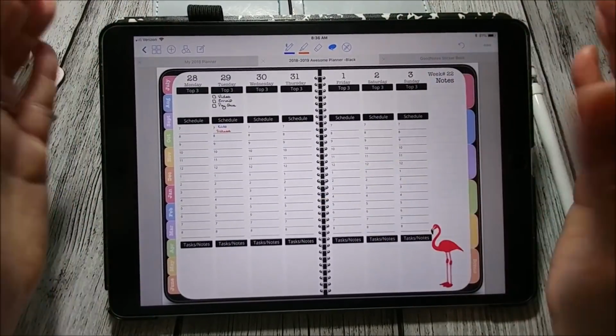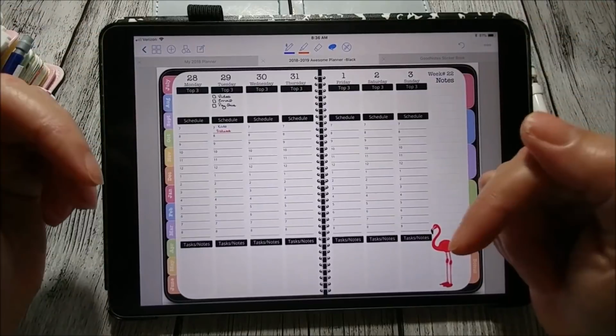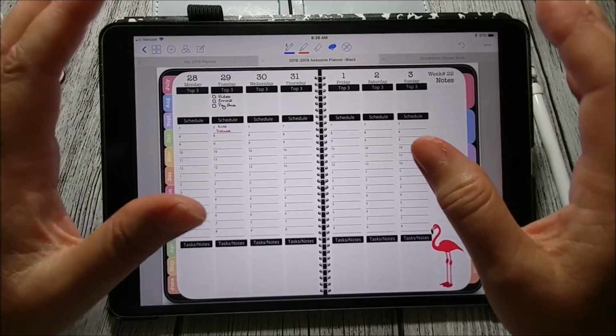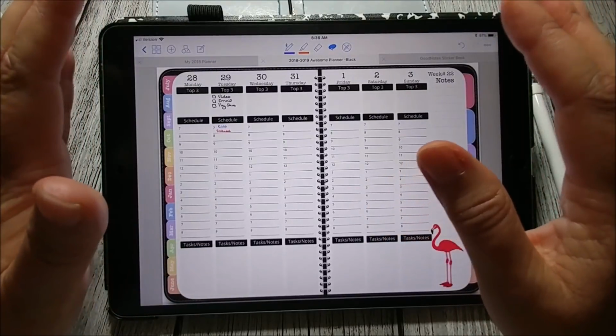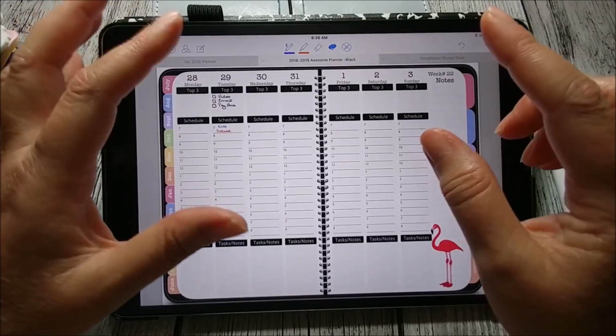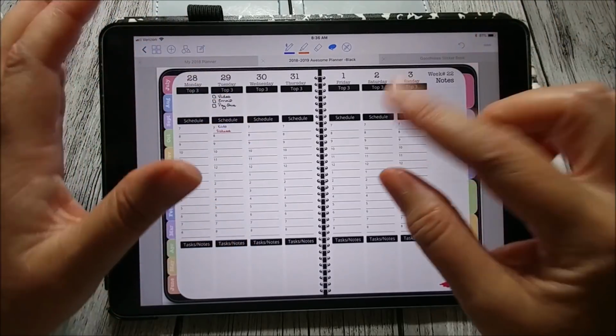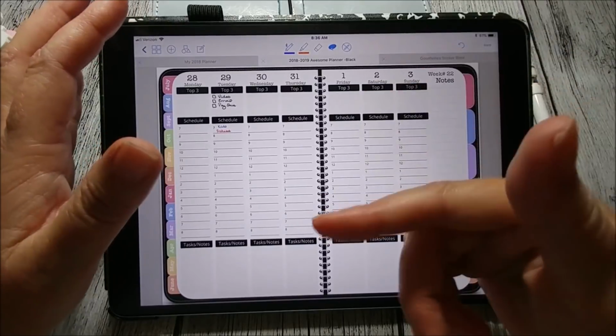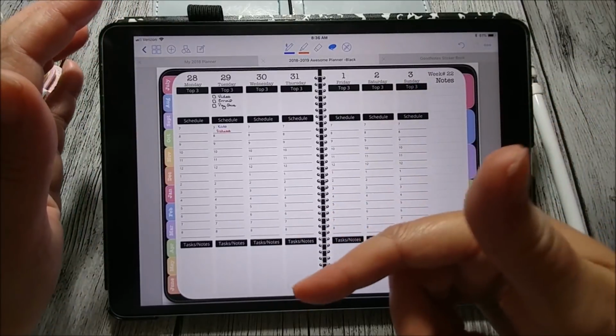If you guys have any questions about my planners, just put them down below about how you would move into a new planner. I do have another video on the channel showing more of the nitty-gritty on how to actually copy and paste information from one planner into another, from the last time I moved into a planner, and you can find that on my channel list.